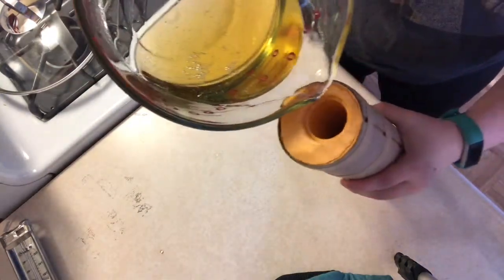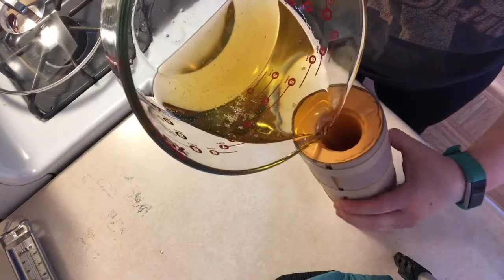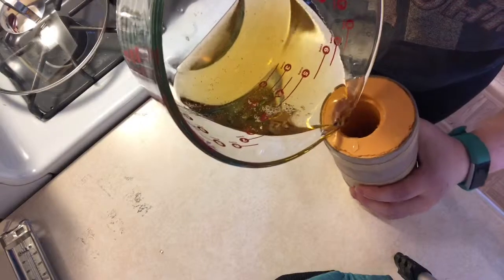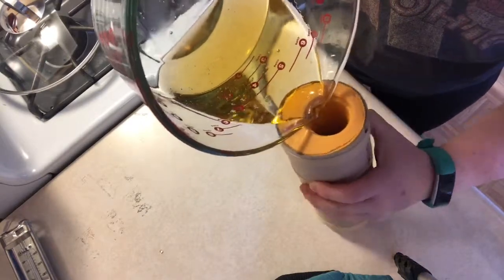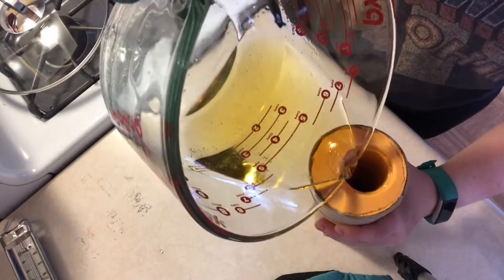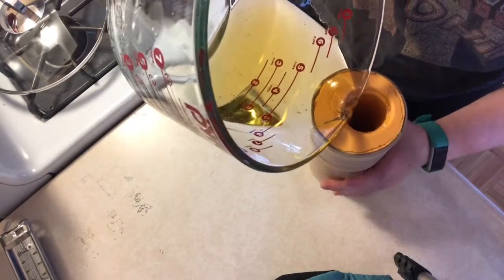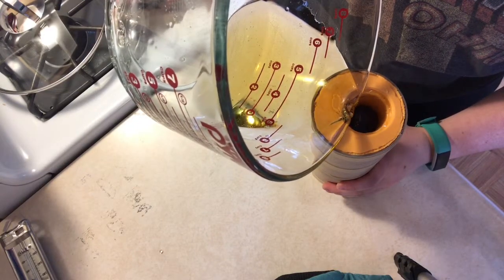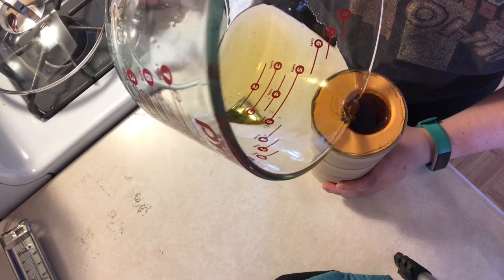Where's our hot lollipop? Alright, so now that I've coated all of the sides, I'm just gonna slowly fill the rest of this up. I'm gonna use all of this. And you go all the way to the top.